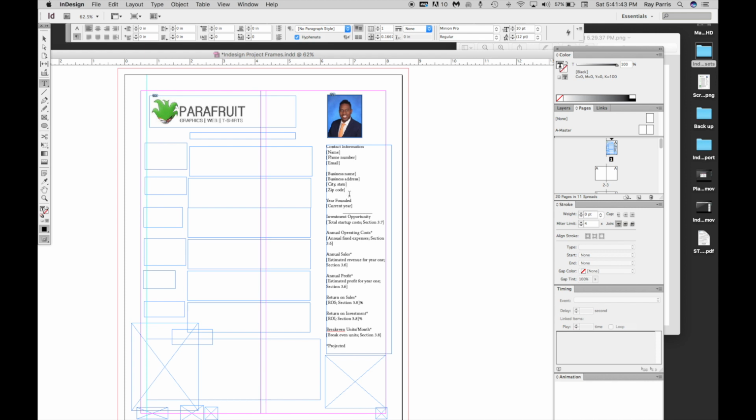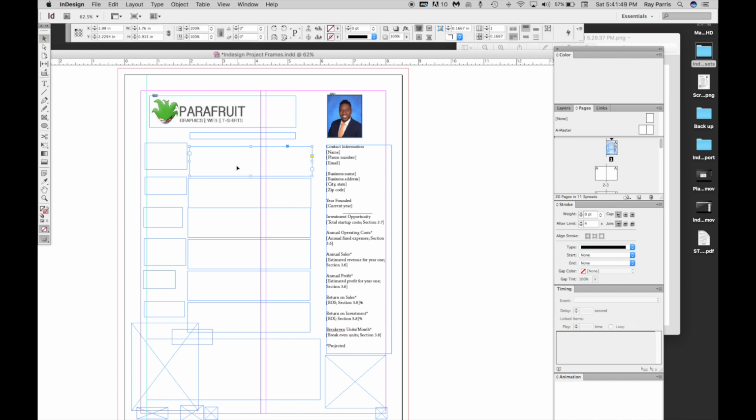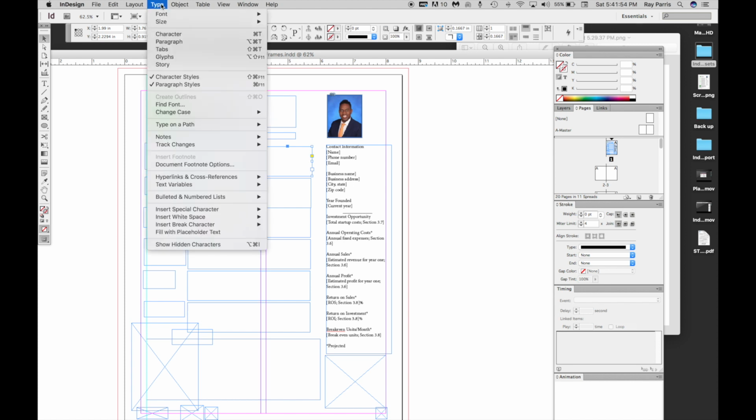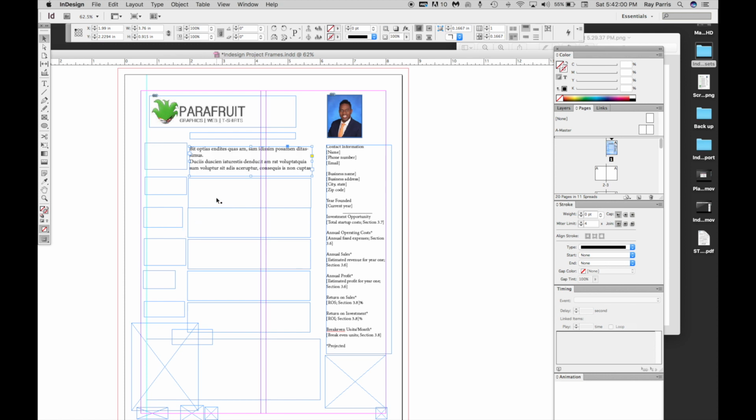The next thing I want to do is fill this in. I'm going to click on these boxes, and I'm going to go to Type. I want to add fill with placeholder text, and this is a good tool so you can see what your layout would look like.